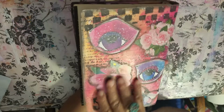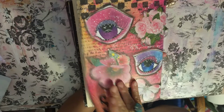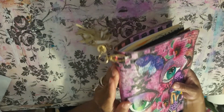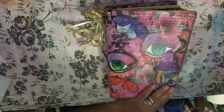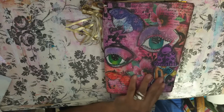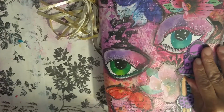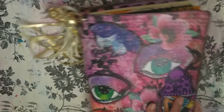And I'm going to show you, this is what we're going to create today. We're going to create the traveler's notebook, the outer cover. So let me show you what that looks like up close. Some of these are stickers, so I need to put them on with some Eileen's tacky. There we go. So you guys can see that. Isn't this so cute? Let me see if I can zoom in a little bit so you guys can really see it good. I'll move this around. So there's the top.